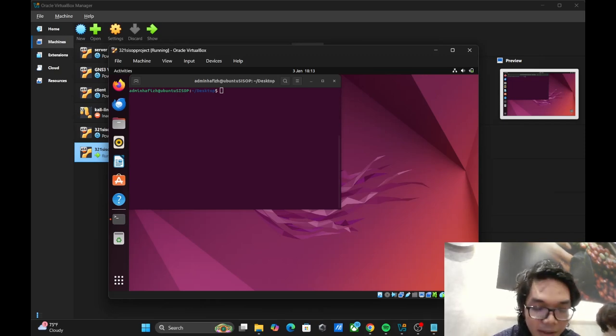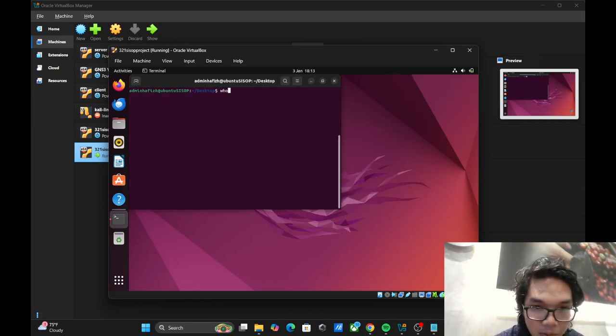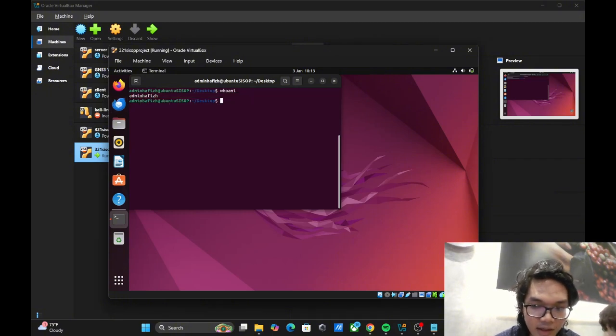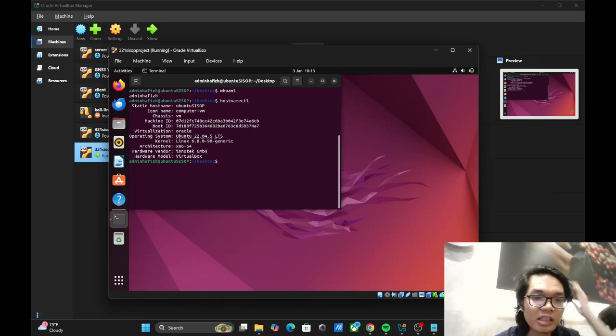I can run the command whoami, and it will show the current user in this session. And now I can run hostnamectl to show the computer specifications, and you can see our operating system is Ubuntu with the Linux kernel. So that's all for system readiness.